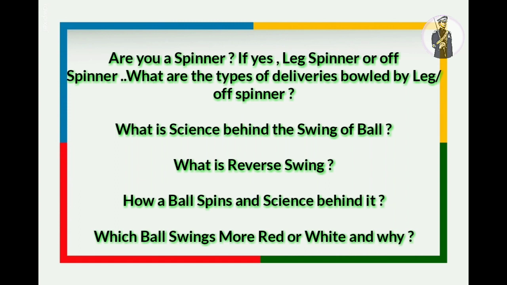And the next question is: what is the science behind the swing of the ball? If you are a science student, then this question will definitely be asked. You have to know the science behind the swinging of the ball. The principle behind the swinging of the ball is the Bernoulli principle. And again, there will be follow-up questions.